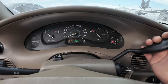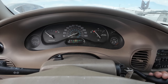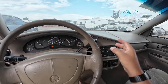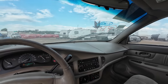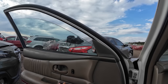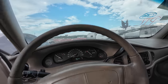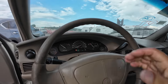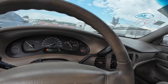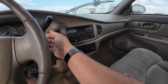115,000 miles, low washer fluid, and trunk door are the only lights on. Goes right into gear. I'll bet this car drives great. I guarantee you. So you're going to need a windshield, depending on where you go. I can get one for about $150 to $180 installed. Important window works. Less important window also works. Brakes feel great. Steering feels good. Lights appear to be working. Signals also working. Air conditioning is ice cold.